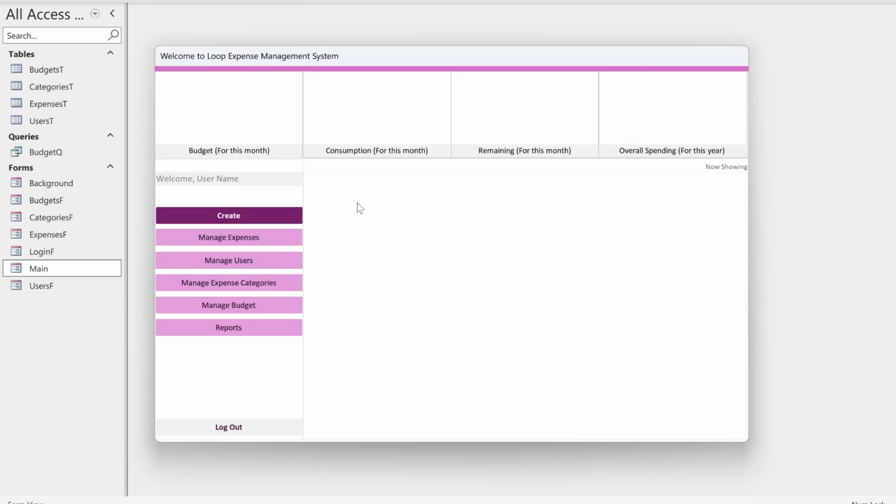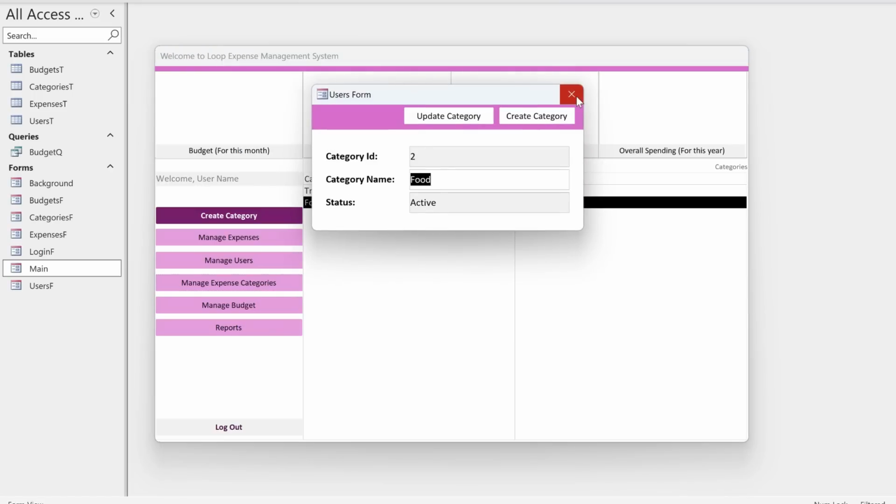We are making a personal expense management system. If you haven't watched the videos in this series, then click on the link in the description box for the entire playlist. All right. In this video, we will continue with the user interface. In the last video, I demonstrated how to fetch the details of the categories, how to have a double-click event, and so on and so forth.